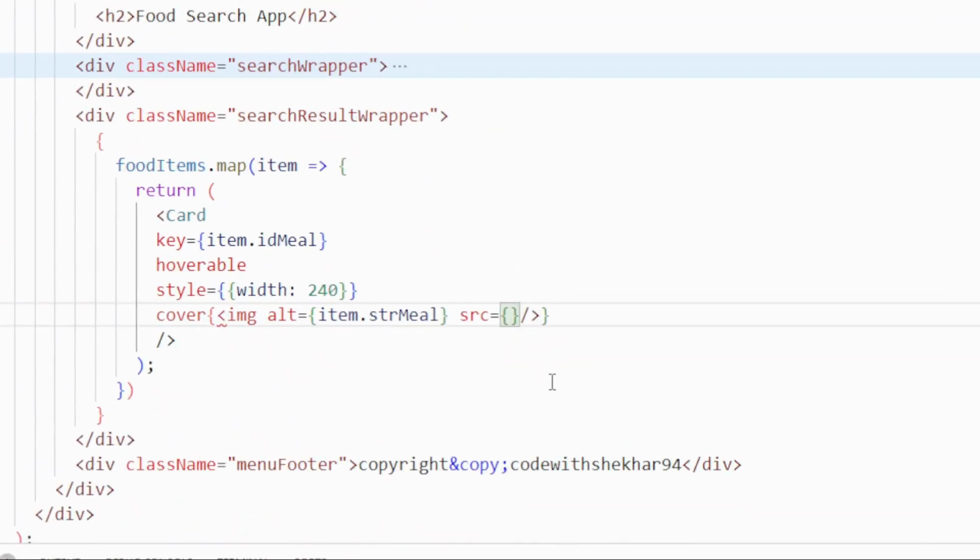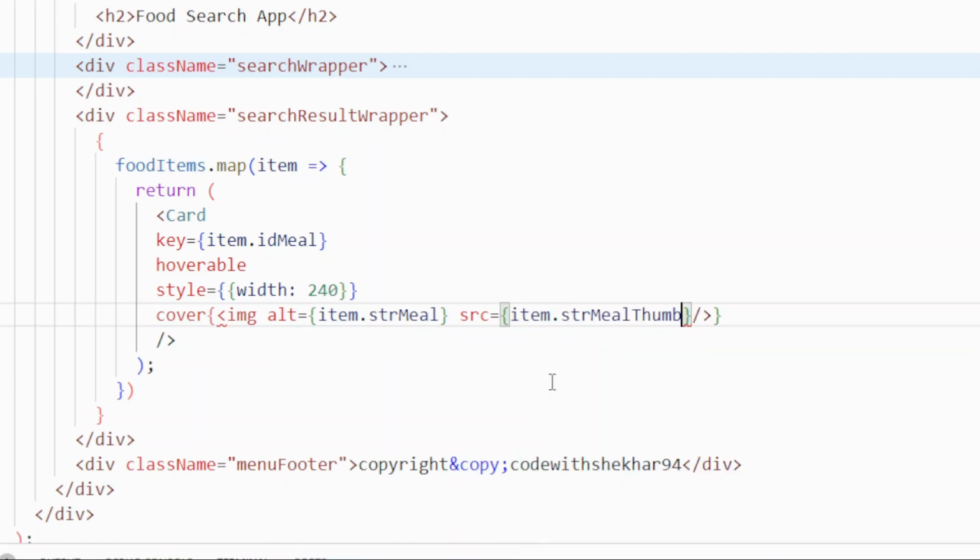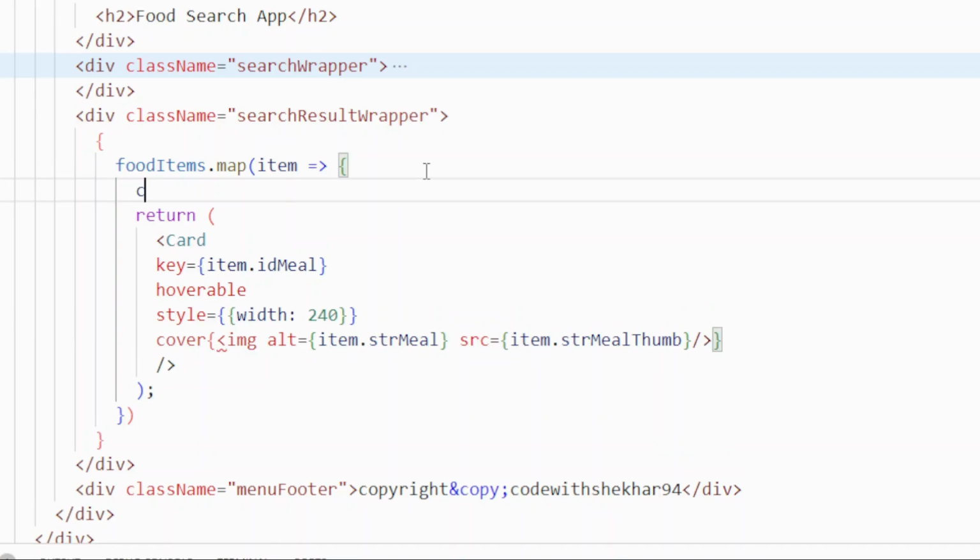So here we can use item dot this particular thing, and that's it. Also, one more quick refactoring that we can do here is to use object destructuring. What I mean by object destructuring is that whatever JSON keys are available under items, you can destructure those and use them.